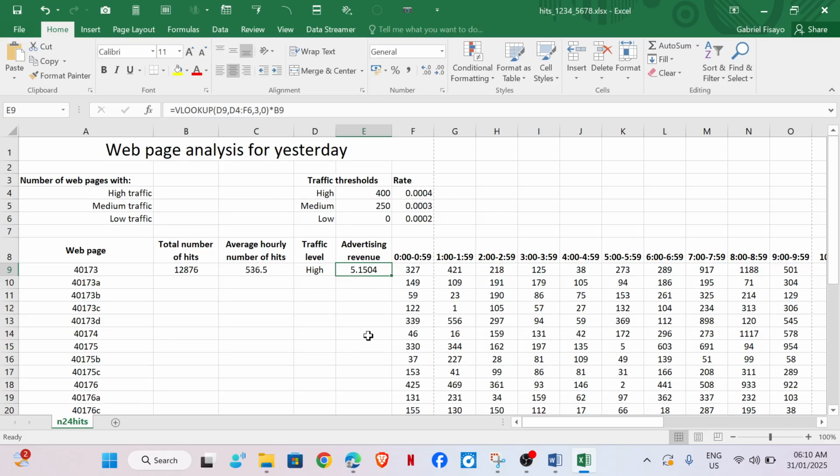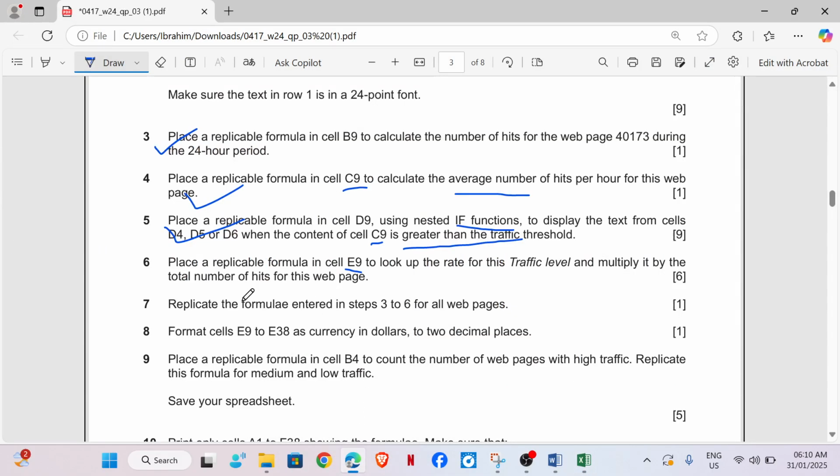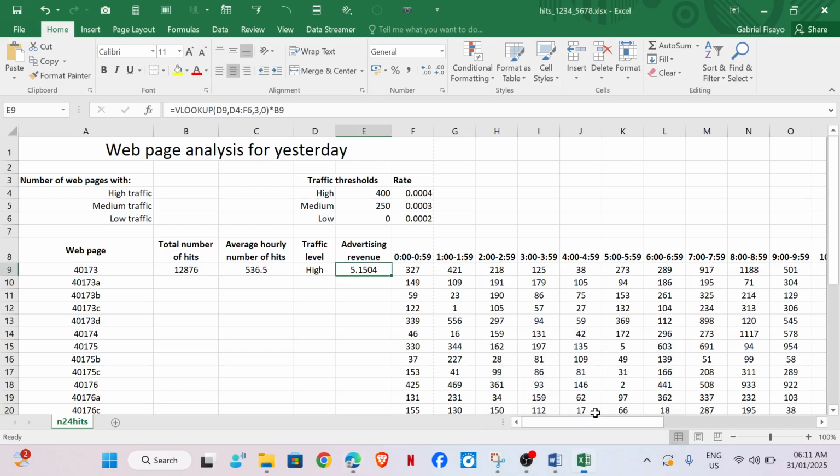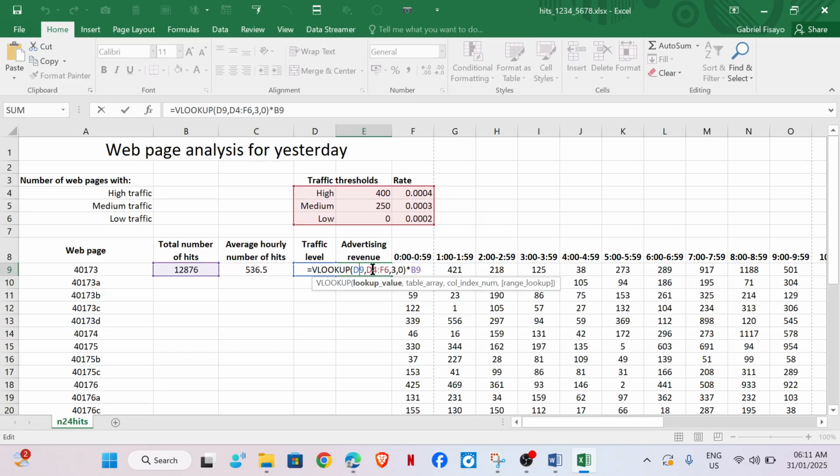However, the question says it's a replicable formula, so we don't want the content in cells D4 to F6 to change. Because we don't want it to change, we put the dollar symbol in front of D4 and F6.